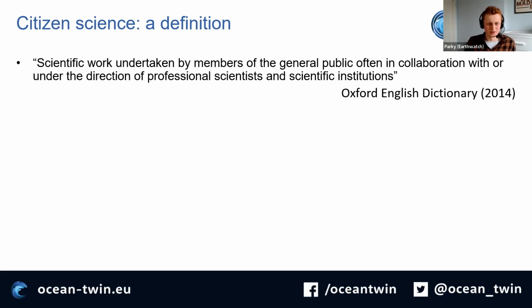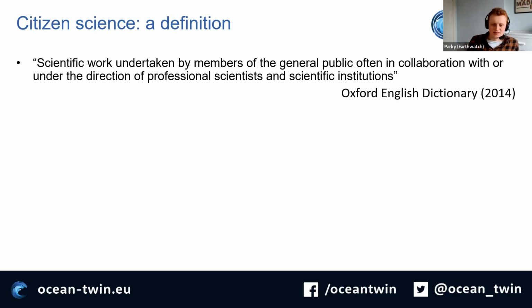Now, what the general public means can vary from project to project, but typically it's someone who isn't a professional scientist who's actively engaged in this research, and is working in collaboration with professional scientists. And again, this relationship can vary from project to project as to who is leading the project and who takes what role, such that there are even citizen science projects where there is no collaboration with professional scientists and it's purely run by citizens. But this definition starts to give a sense of the core elements of citizen science.